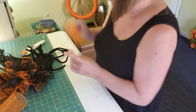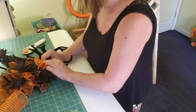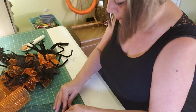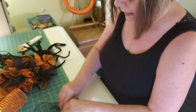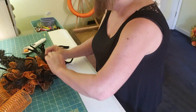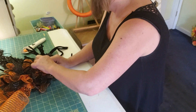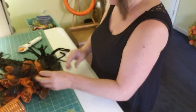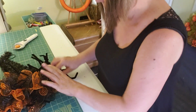Instead of opening your twist tie, you're just going to lay it on top. Because I want this nice and full, I don't want it squished. That was the only spin I put on it. Instead of opening the twist ties, I'm just going right on top of each one. And at the end, we're going to cut off these chenille stems.